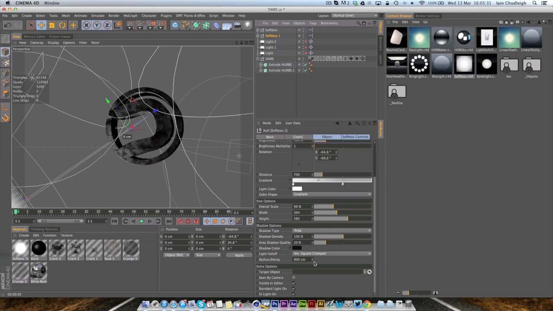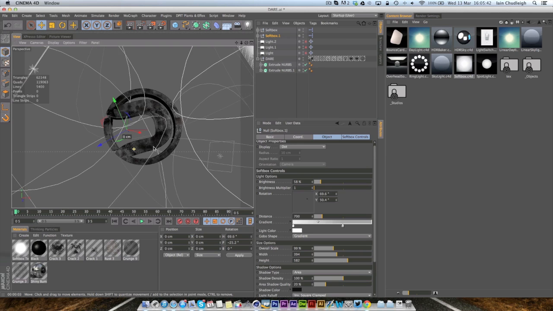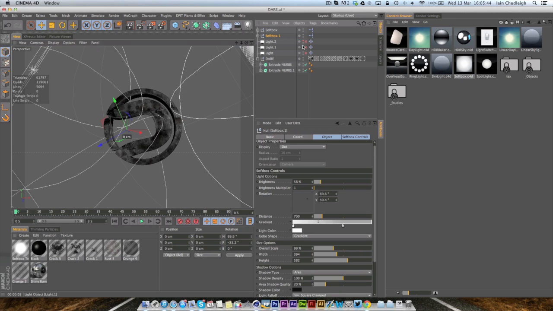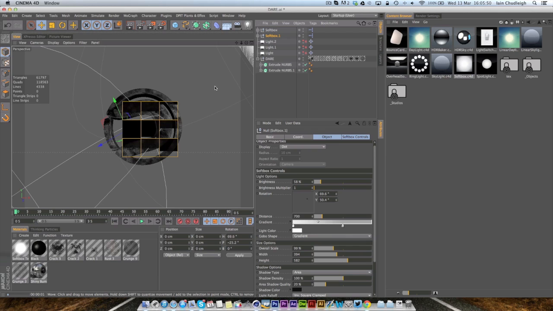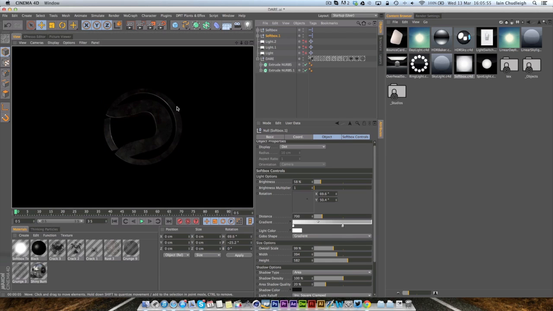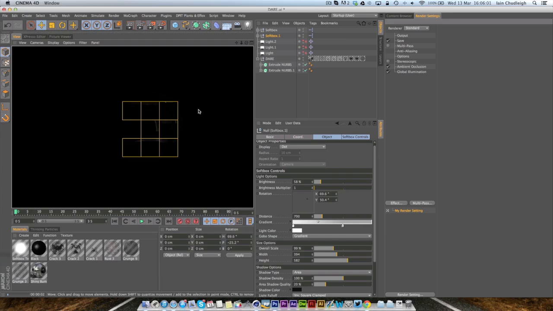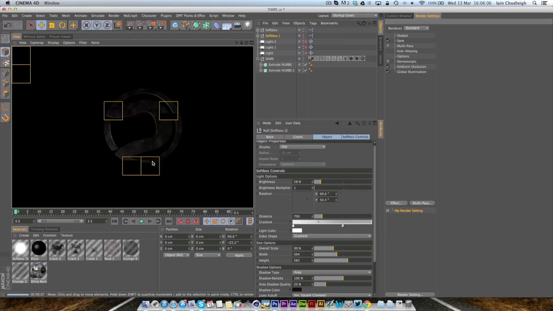So again, I'll bring another one in and put it at the top here. Maybe I'll change the brightness down a tiny bit. And the good thing with the OpenGL rendering is you do get a good idea of what this is actually going to look like, especially where all the highlights will be. And it's looking pretty nice. So we might want to add the global illumination back in just to get a bit more realism with the light bounces. And this gives a really nice look here, and this is simply with two lights.